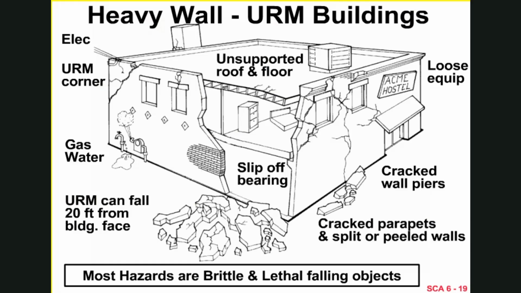This is the picture then of a heavy wall kind of construction. Here we have all kinds of vulnerability, including the fire and gas being on, electricity being on, the kind of thing that needs to be assured that it's turned off. The walls in the masonry building will become cracked, and the remaining walls can more easily fall in an aftershock, I think it's fair to say.